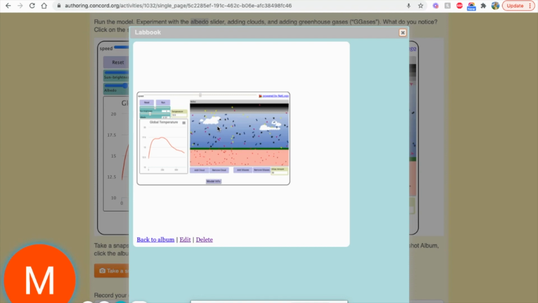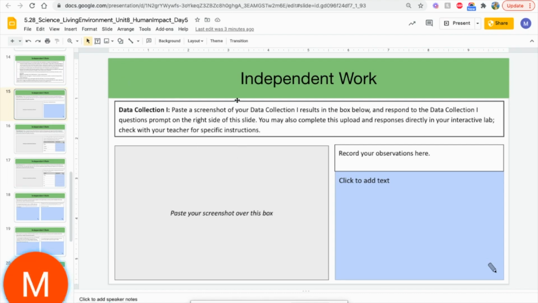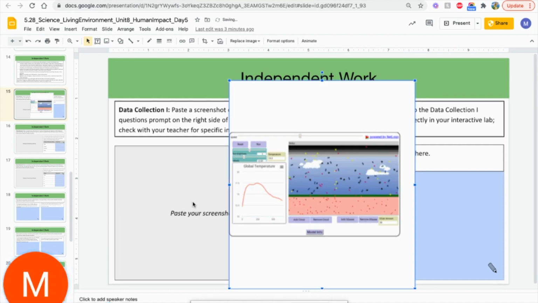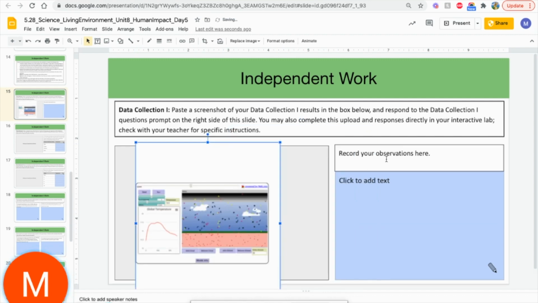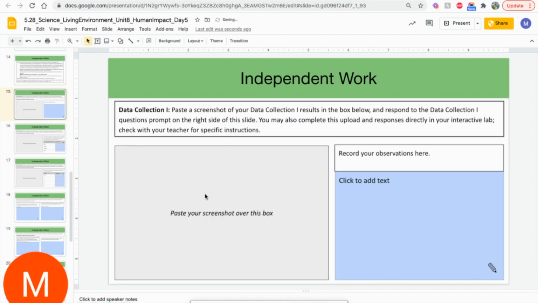Once you hit save, then you can copy image, go into your data collection 1, where it says paste your screen, and then paste this in. So you can go ahead, you can crop the image, you can make it bigger, make it smaller so it fits in the space, and record the observations here.